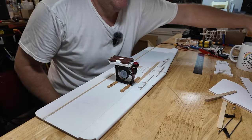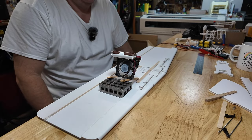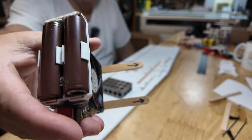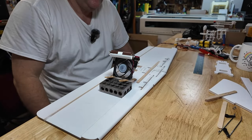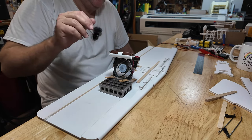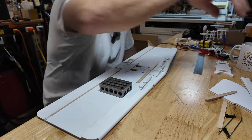Let's get that thing pointing down. Yeah, there's arrows on it. I'm that smart, I put it the wrong way. Okay, that's got some basic tack to it. Let's do some work on the underside.